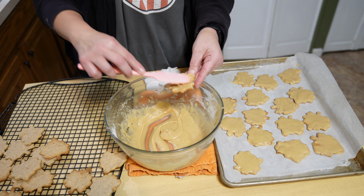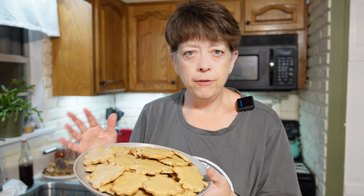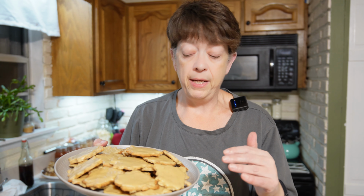So we have our maple leaf cookies. They're done, mostly. They taste great. Highly recommend them. A few things that I would probably do different is maybe do an easier shape, especially if you're not used to working with cutout cookies. Also, the icing, as they called it, was really hard to work with, especially if you dipped both sides at the same time. Stuck to the parchment paper, made an absolute mess.